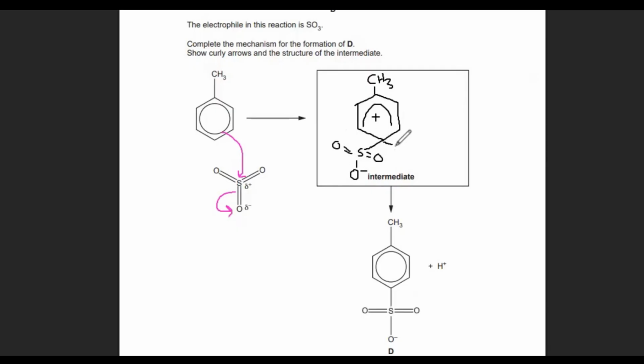Here is our SO3 group attached with the O-, and we temporarily have the situation where we have hydrogen and the SO3, but the hydrogen then donates its pair of electrons from its covalent bond to the positive sign there and reforms that delocalized ring, which we can see in the final product, and you can see the hydrogen ion has come off. And you just follow the rules and what you know about substitution onto the benzene ring. And there we go, 3 marks.